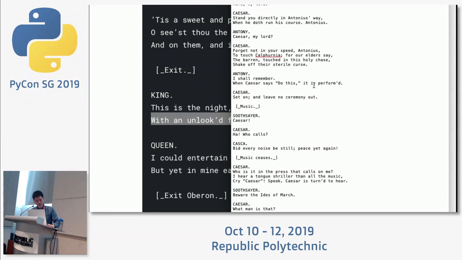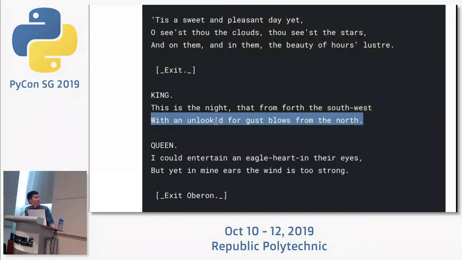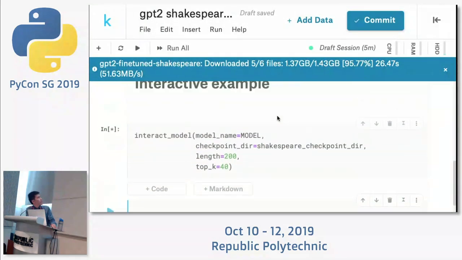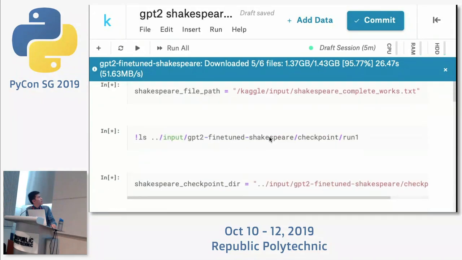So this is the text file of the actual training data. This sentence actually never occurs in the entire Shakespeare's work. So it's kind of creative in that sense. Well, I can't judge how good this sentence is, because I'm not that familiar with Shakespeare's works. But I think it seems like a pretty good attempt. And the last thing... It's stuck. It didn't load.